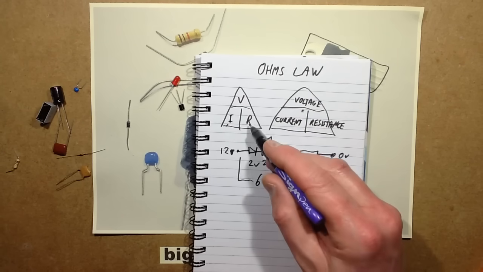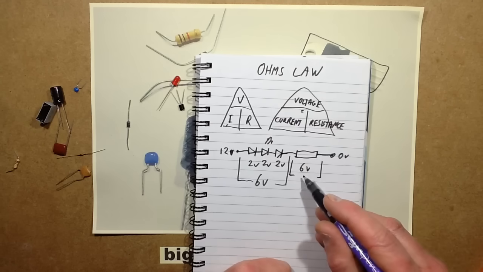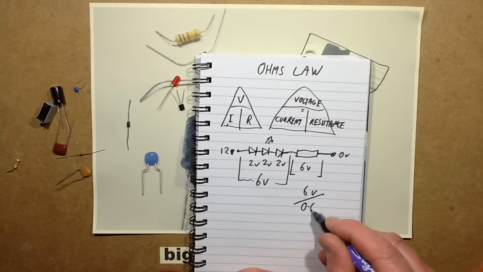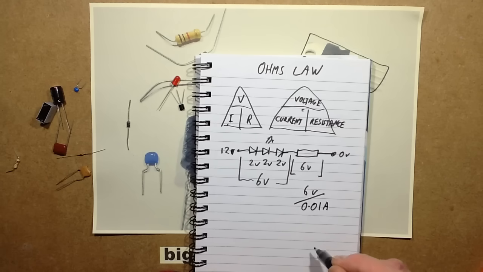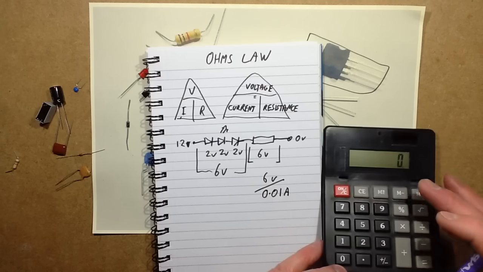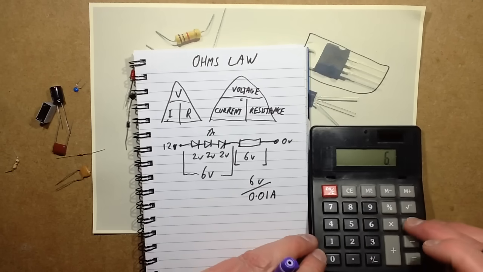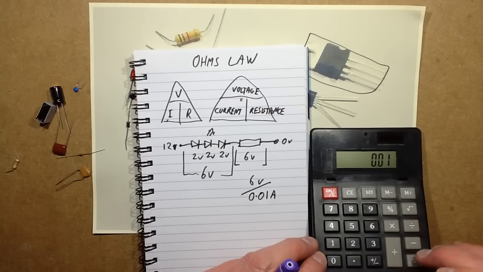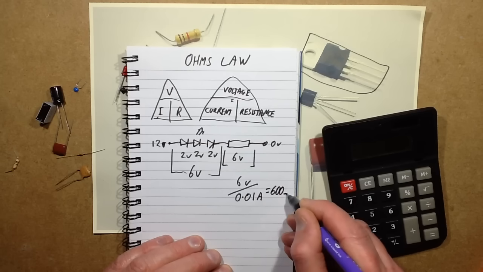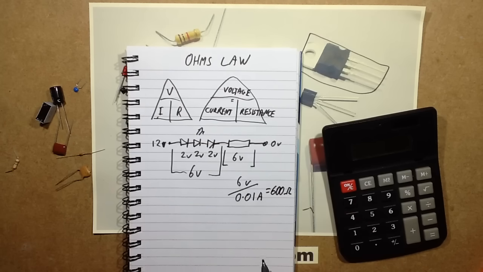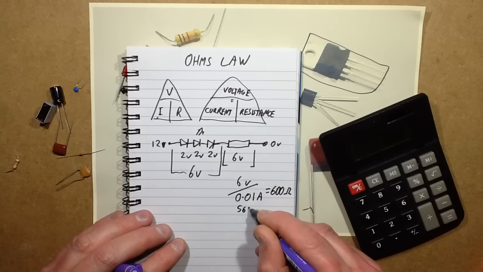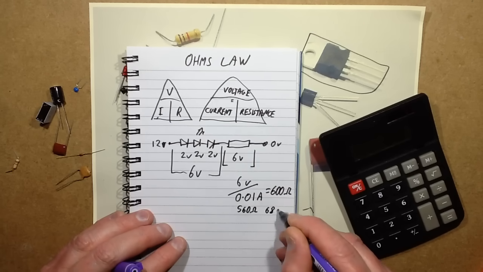So to calculate the resistor, resistor equals the voltage to be dropped over the current. It's 6 volts to be dropped, divided by the current you want, which is 0.01 amp, which is 10 milliamps. I don't need the calculator, but I will use it for this. 6 volts divided by 0.01 equals 600 ohms. Now, that's not a standard value. You would have to use the nearest standard value, which might be 560 ohms or 680 ohms.